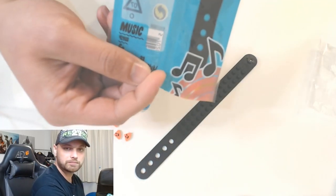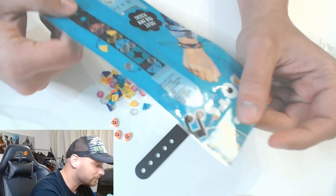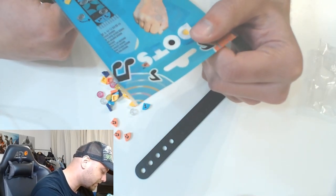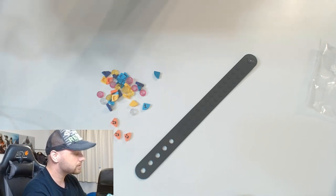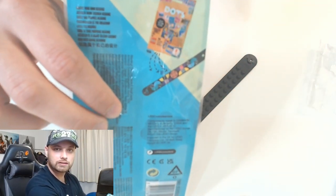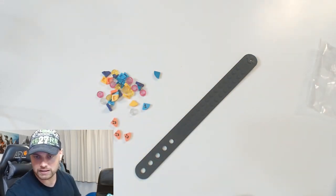It just says music right there. So I'm guessing it's something to do with music. Probably more musical designs. So that's really a bit of a packaging actually. Create your own designs, music. Create your own designs. Dots. Ah, so there is extra packages, extra stuff you can get, which is interesting. I'm just gonna pause one second.